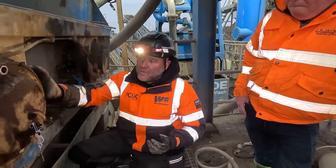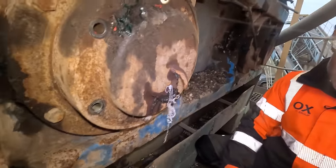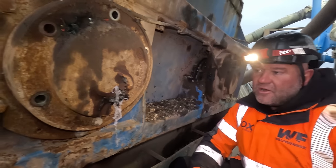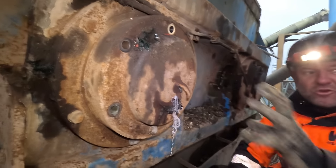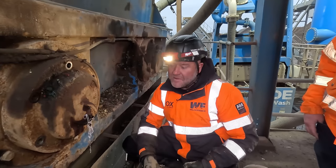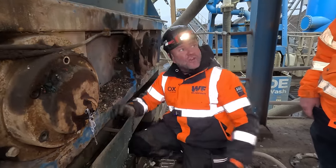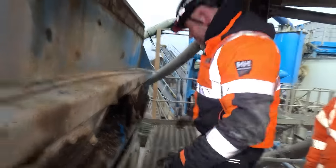So when it comes to looking at parts and downtime on machines, we've got to take into account how much we'll lose in revenue from the material. It's going to be cheaper just changing the bearing, but sometimes it's cheaper just changing the whole thing to get it done quicker. Peace of mind as well. You're not going to be down again in a couple of weeks. But for the price of that, I am going to look at changing the bearing if we can, see what the damage is. I'm just going to get some more spanners out.